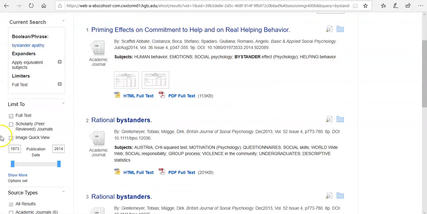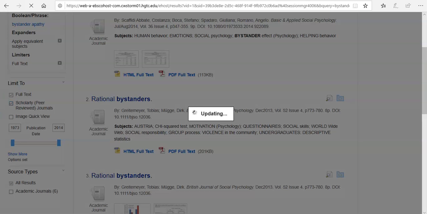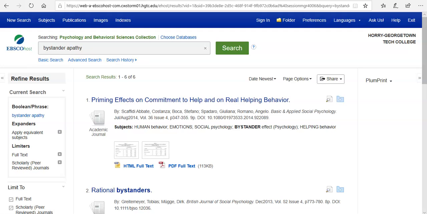Over here on the left-hand side, you'll notice it says I can limit my results to peer-reviewed articles. If I click on that link, surprisingly enough, I do still have 6 results. So as it turns out, all 6 results were peer-reviewed articles. But as you'll see in a few moments, that isn't always the case when you click on that link. But I know that I'm actually ready to go with these 6 articles, and I can start taking a look at them to determine if any of them fit what I'm looking for.